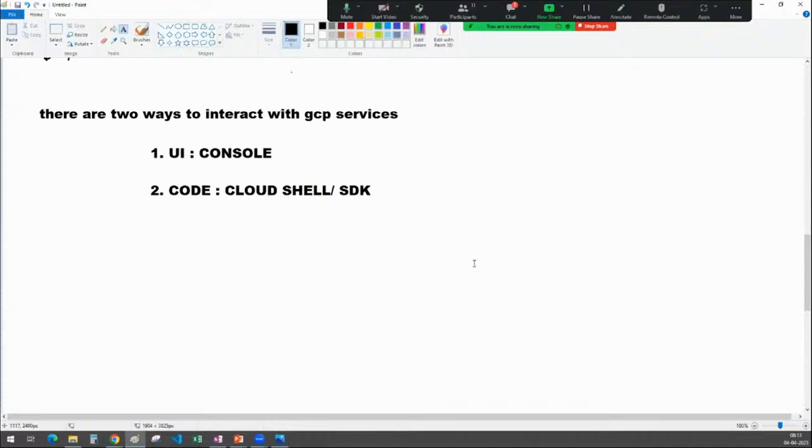Creating a bucket, for example. Through code, we can use REST APIs also, but most people use these two, so I am covering these two only. That is the reason I have mentioned REST API is also there, and one more thing, a mobile application also. But most of the time we will be using these two. Even in companies, people use the UI as well as Cloud SDK or Cloud Shell.